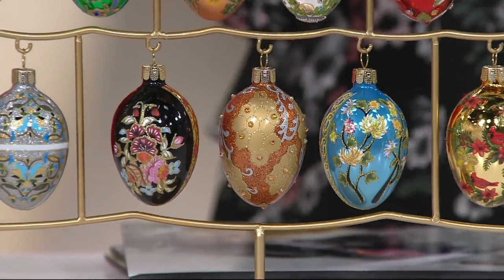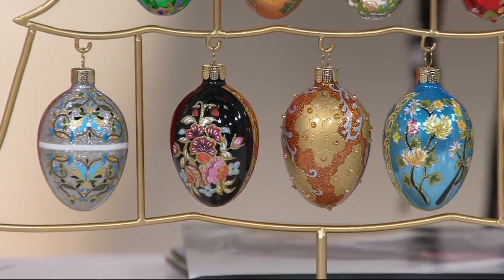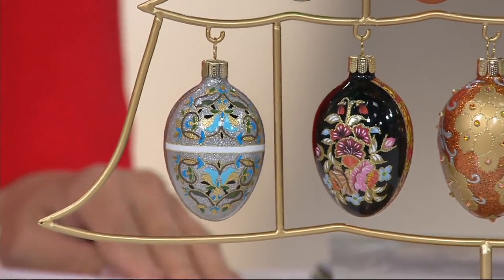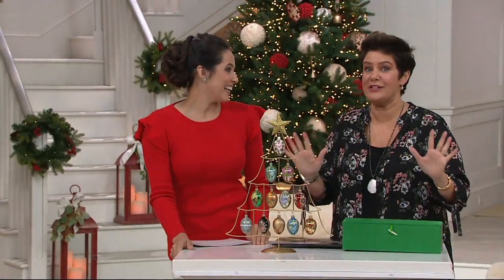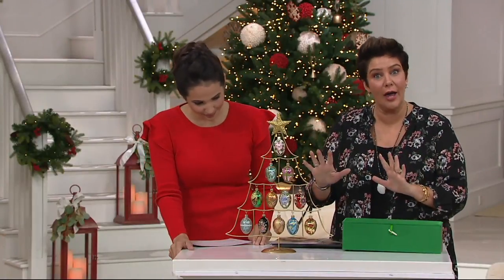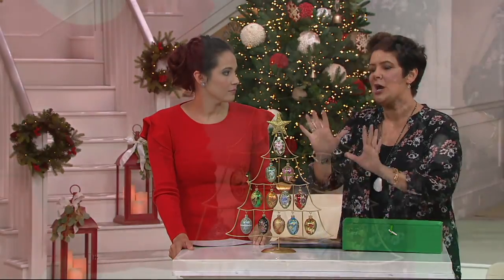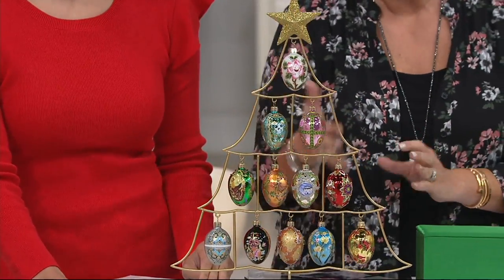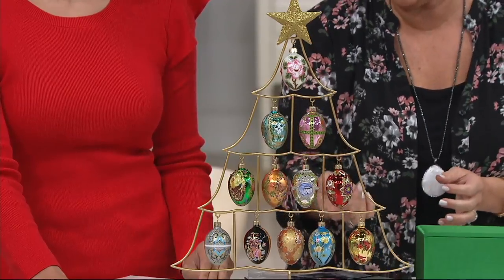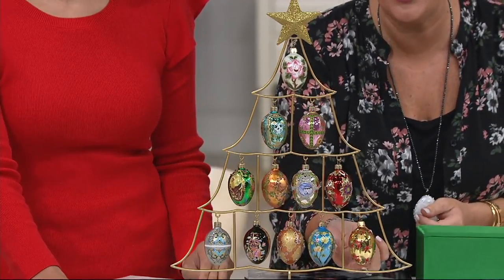So every year we bring these out. How long have you guys been doing this? This is our 14th set. Wow. And there are folks out there who own every single set, and they are so glad that they do, because once they're gone, they're hallmarked for the year. We only have a limited amount. This set in particular has some great new pieces, including our first ever cardinal mini egg.